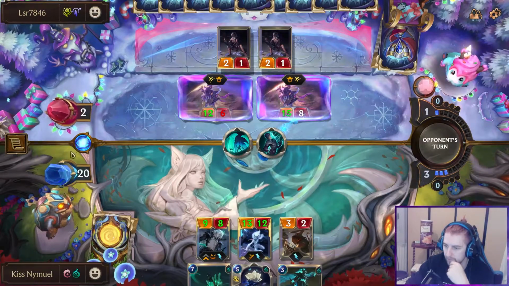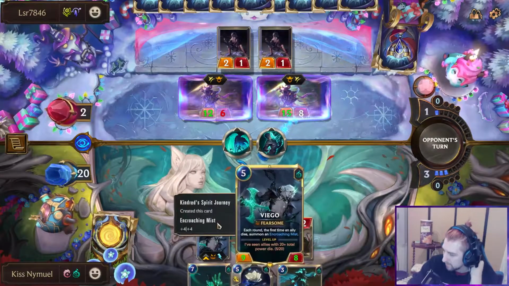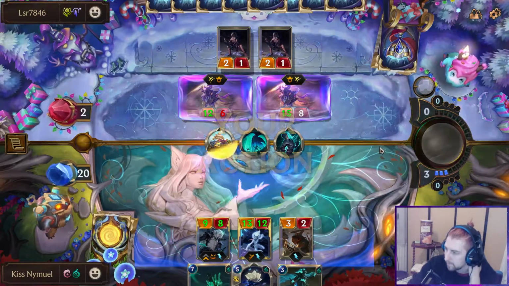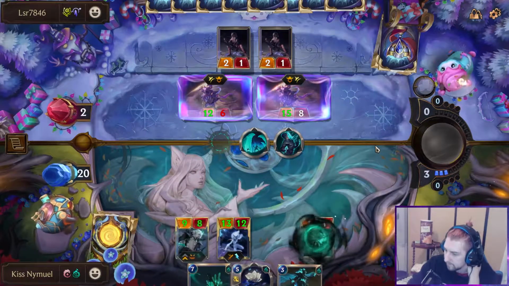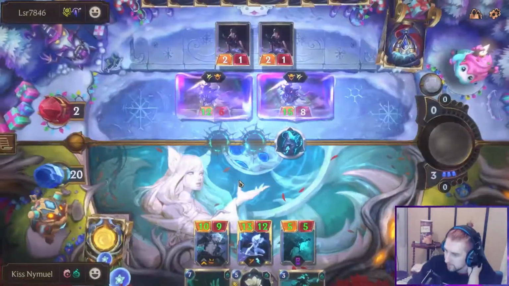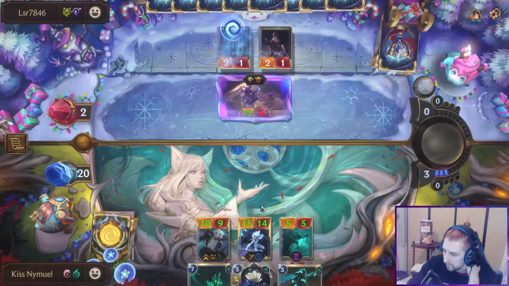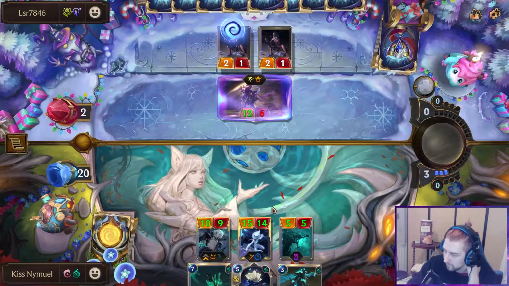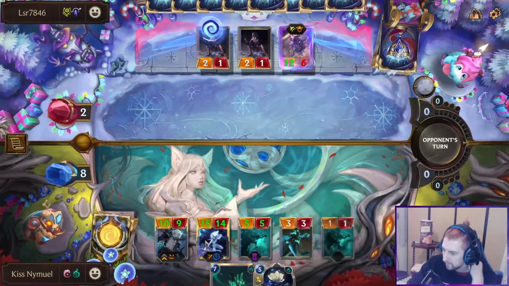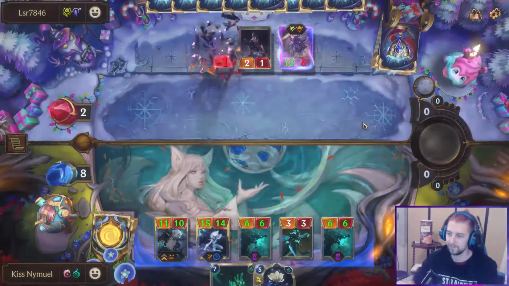Next turn I'm guaranteed winning. I'm playing the Encroaching Mist. Yusha, that's fine. Kinda wanted that to keep for the next turn instead, but I guess he has other plans. Again, he has not enough blockers. That's 12. Is that leveling? That's leveling my Viego. Viego levels as well.